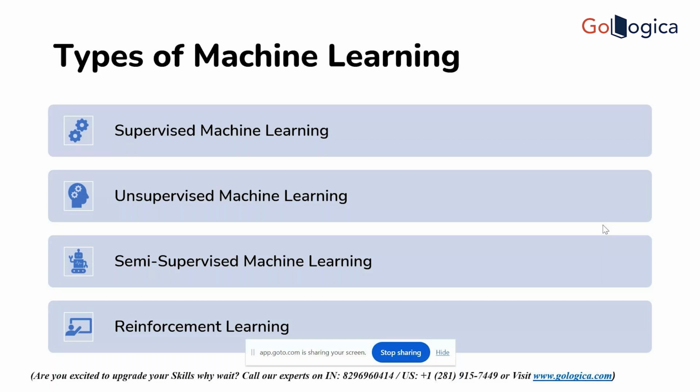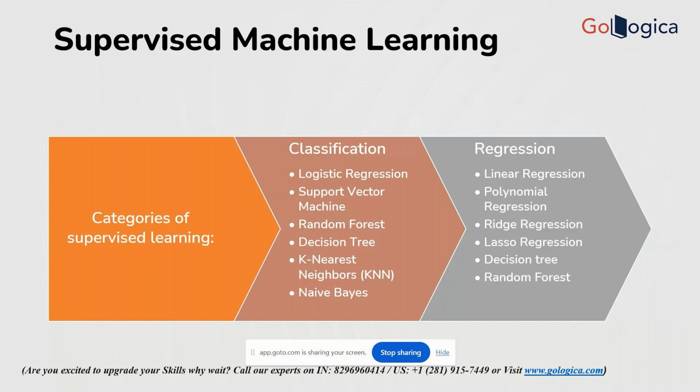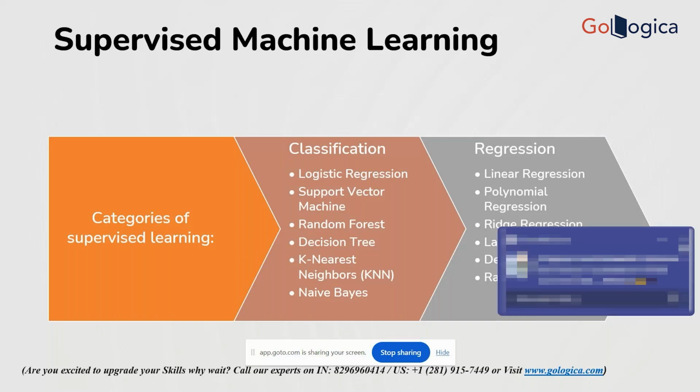There are several types of machine learning, each with special characteristics and applications. Some of the main types of machine learning algorithms are supervised machine learning, unsupervised machine learning, semi-supervised machine learning, and reinforcement learning. So first, let's see supervised machine learning. Supervised machine learning is defined as when a model gets trained on a labeled dataset. Labeled datasets have both input and output parameters. In supervised learning, algorithms learn to map points between inputs and correct outputs. It has both training and validation datasets labeled.